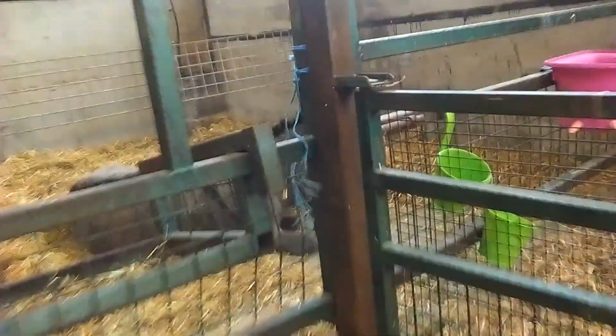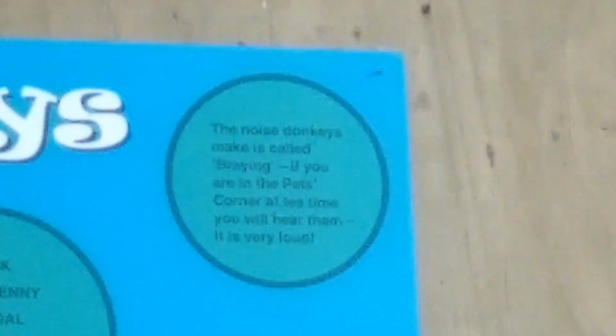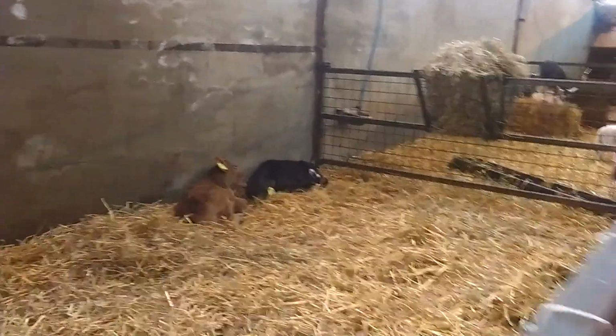And these donkeys have got their enclosure moved. These guys are called Charlie and Sam. Sam was born in 2006 and Charlie was born in 2009. You guys can go read the information here. He's gone out of this farm now. I don't know if you can really read it, but North Pole. Yeah, that's basically what it says. And over there are some new baby cows.